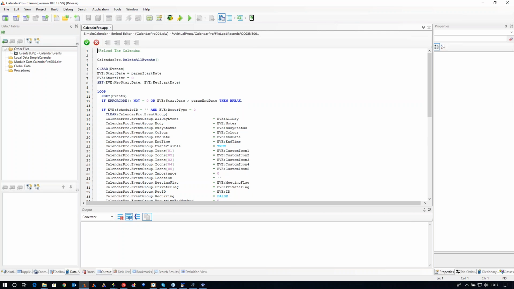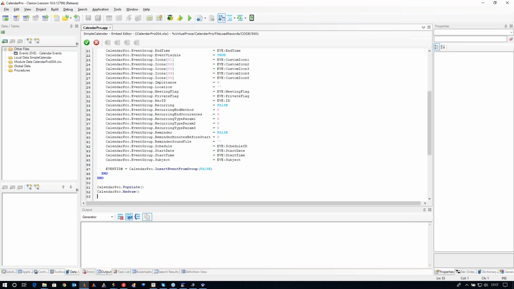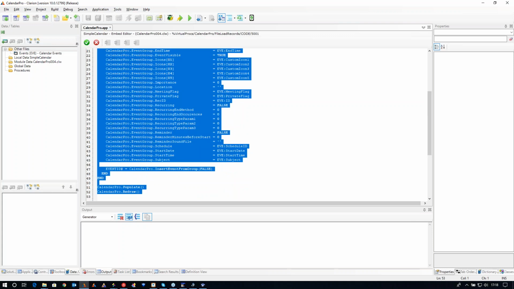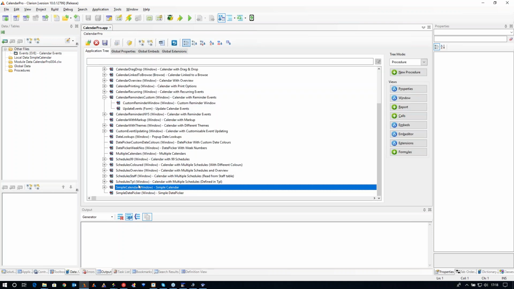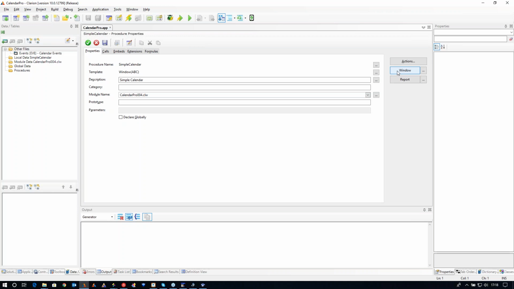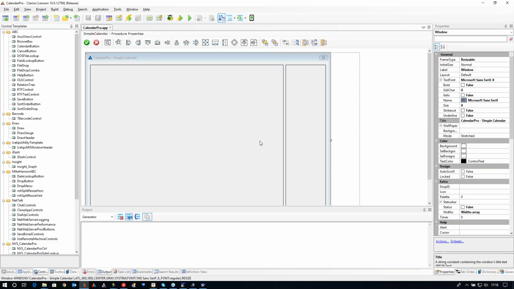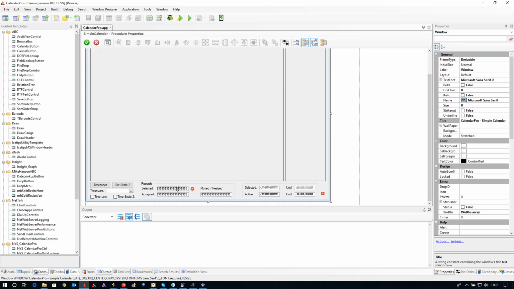Now we've got a delete, got the population. You can see here the insert event from group, false. What I'm going to do is, just in case the file load records is wrapped in a whole load of other code behind the scenes, I'm going to copy that and put it under a button of our own, so it's not passing through the file load records plus all the other things that go hand in hand with it.